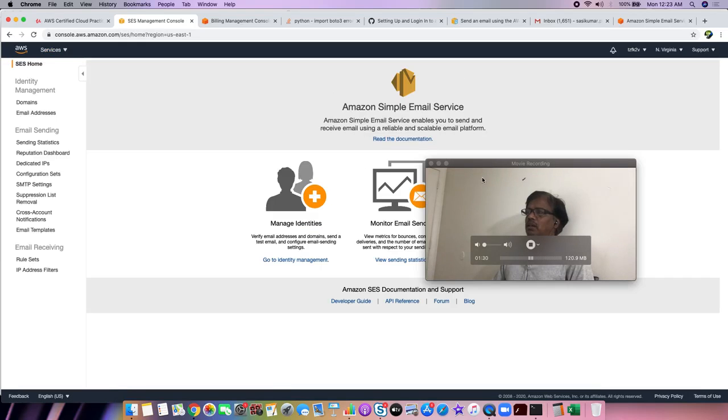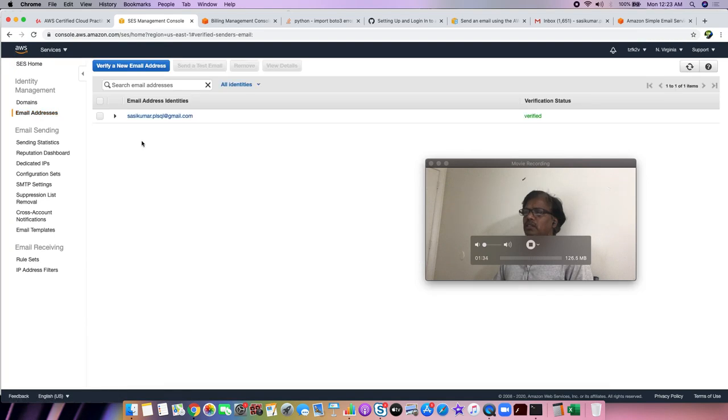Here you need to go to Email Addresses. Since I've already configured my email ID and verified it, I'm not going through those steps, but in general you have to create a new email ID. Once it is created, you will get a verification in your email.